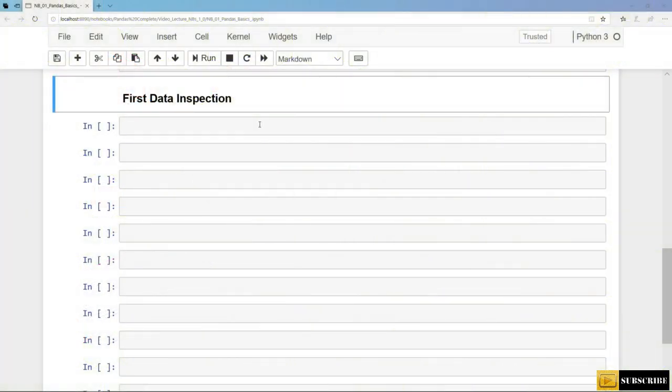Alright, after having imported the data, we are coming now to the next and one of the most important steps when working with data, the very first inspection. Typically, when working with new data sets, we don't know much about the data, and before we can start with our primary task, and this can be exploratory data analysis, data visualization, statistical analysis, machine learning, or whatever, we need to perform a very first inspection, and based on that first inspection, we can plan the next steps.